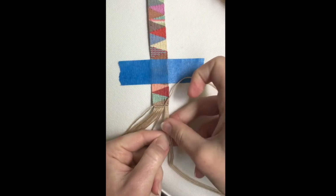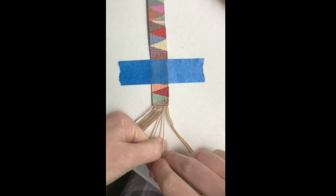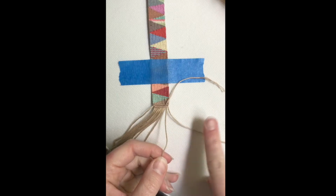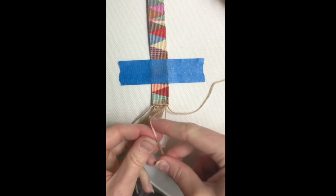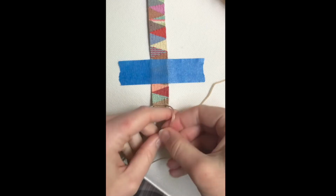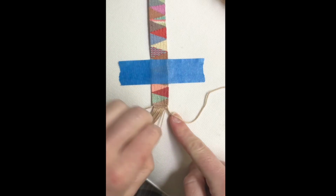Anyway, you can see that I've gotten all the way to the end almost. I'm doing my little knots across because I want to finish it in a triangle shape. So you can see, don't do this last string. You want to take that out to the side, so you don't forget and knot onto it. So here's where you do the forward, and then you're going to do backward here to change the direction, because you're going to go back the other way on the next row down.